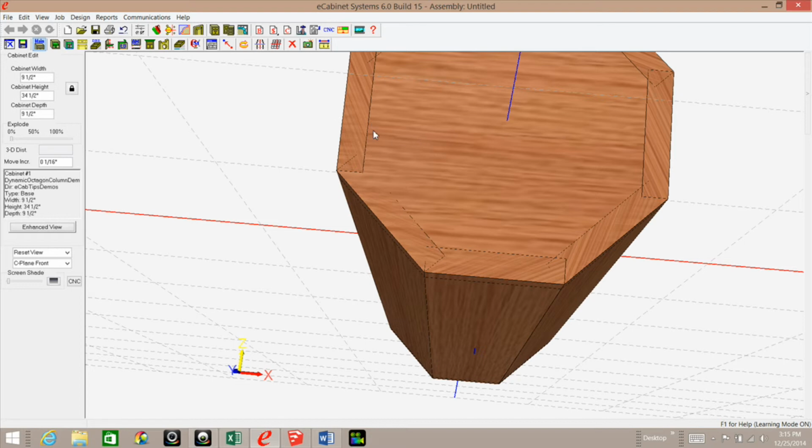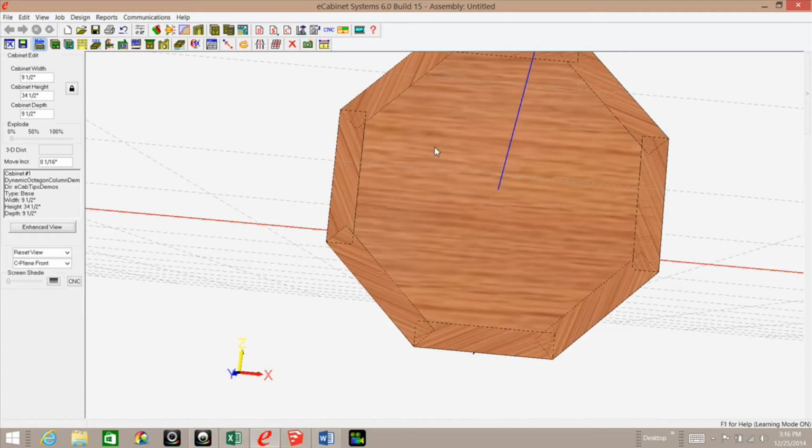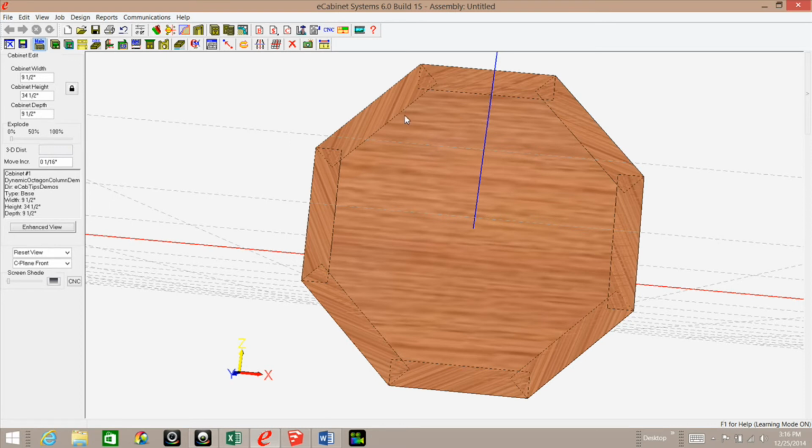Then you can change your materials to different thicknesses, and everything will work just fine. But as far as after you get these stretchers on here, changing the materials is not a problem as long as they're the same thickness. So I just want to make sure I stress that.